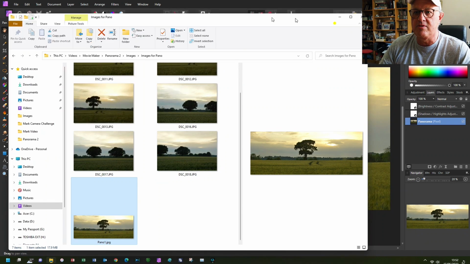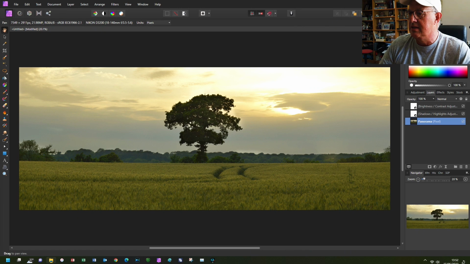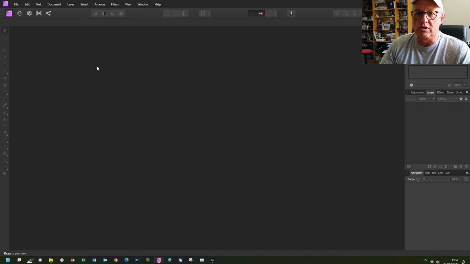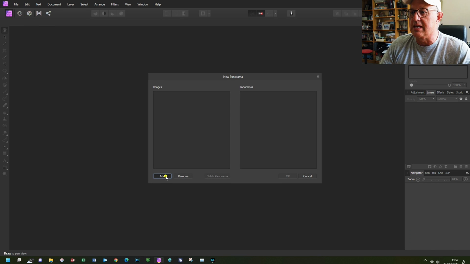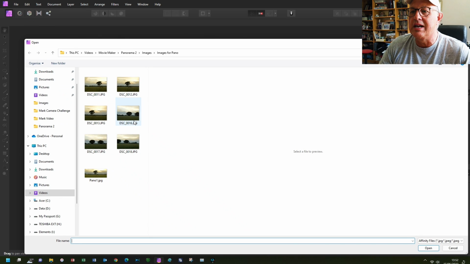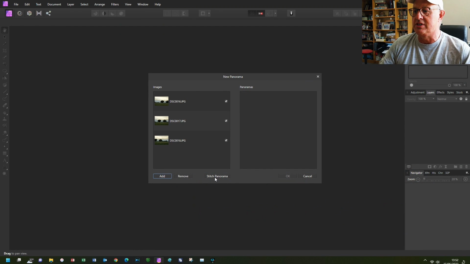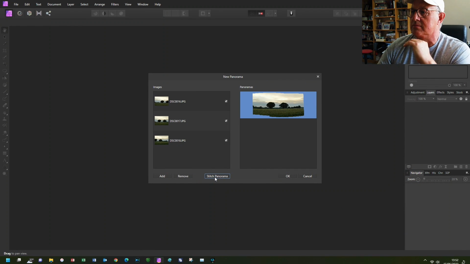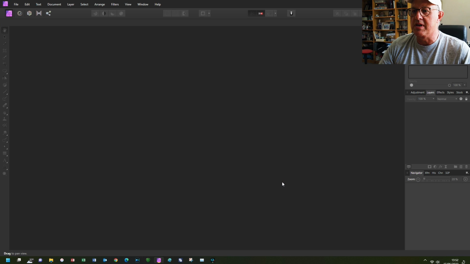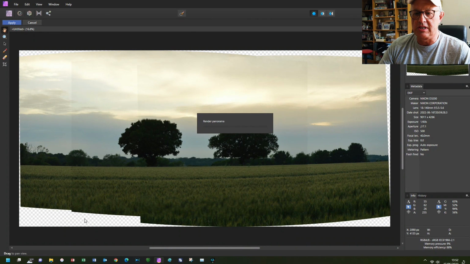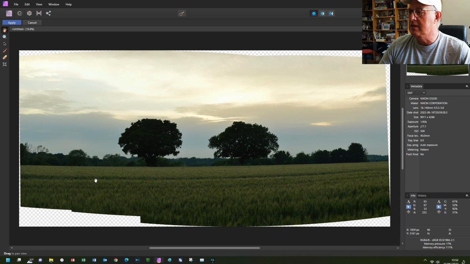Let's do the same for the second picture then. I won't go through all the motions of I've got to click this and that and the other. You saw me doing it in the first one. So I'll just select the images and see what we get. It's trial and error until we stitch it. Ooh, that's going to be a narrower, because you can see the edges it was rendering. And slightly, my horizon is slightly bent, so I'm going to have to adjust that.